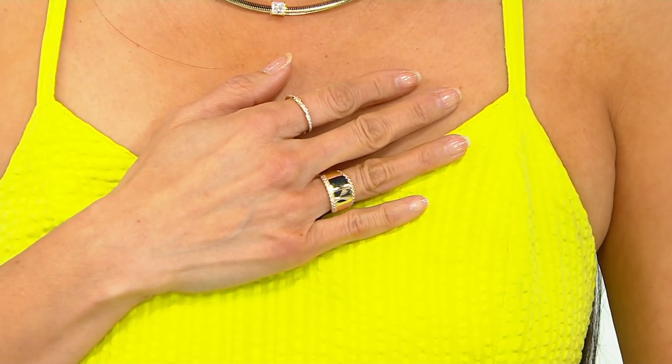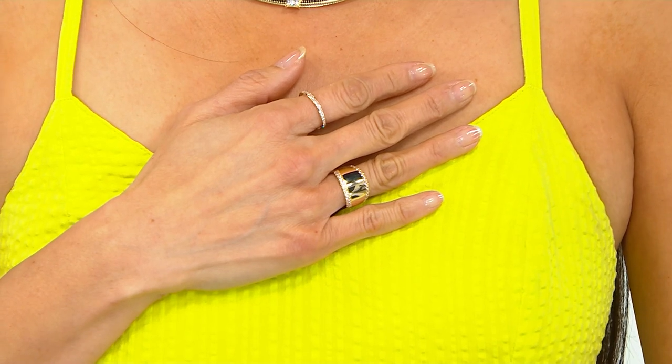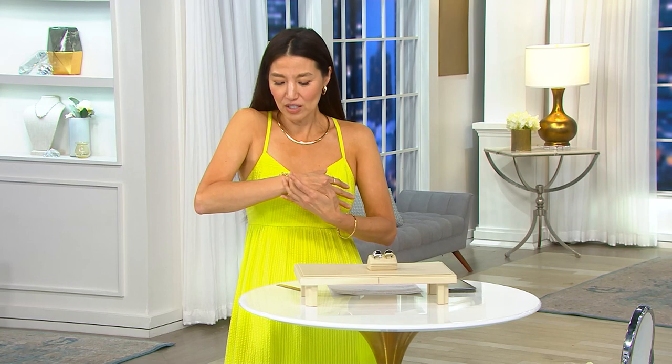I think jewelry is very important on a woman — it tells much about her. Look at all the jewelry I have on. Honestly, I didn't want to wear anything else because this is what makes this dress so fabulous. Amanda said, oh my God Nancy, you look so rich. That's the thing — you see that 18 carat gold plating, and there really is a difference between 14 carat and 18 carat. It's got a richer, darker yellow tone when it is 18 carat gold.